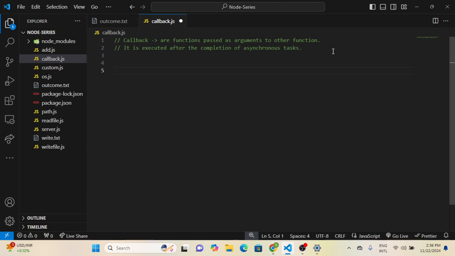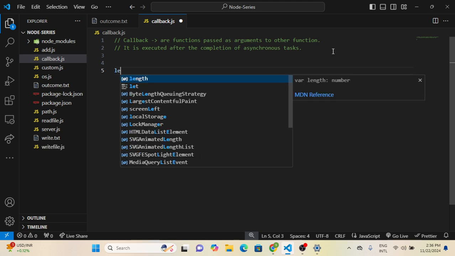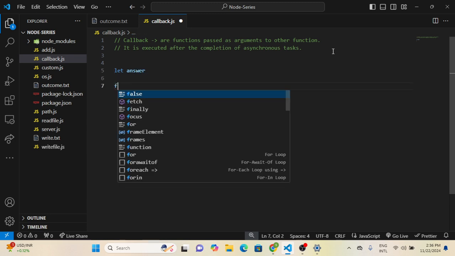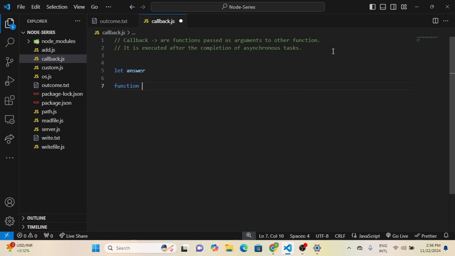So let us say we have our functions. First, we will have a variable. So let, and this variable will be called, let us say answer, and we can have our function. And what should be the name of our function?